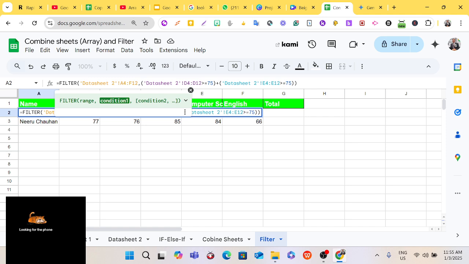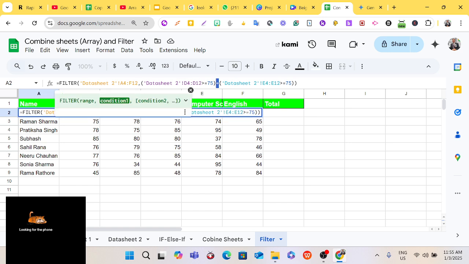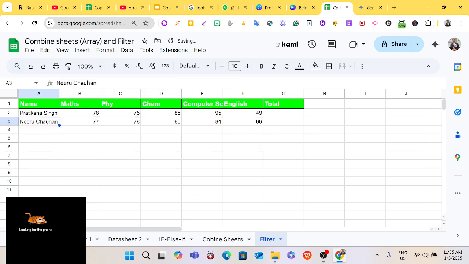So as soon as I press enter, see here, either 75 or more in chemistry or 75 or more in computer science. So this is your OR, and I think this gives better performance. So this is AND and OR.